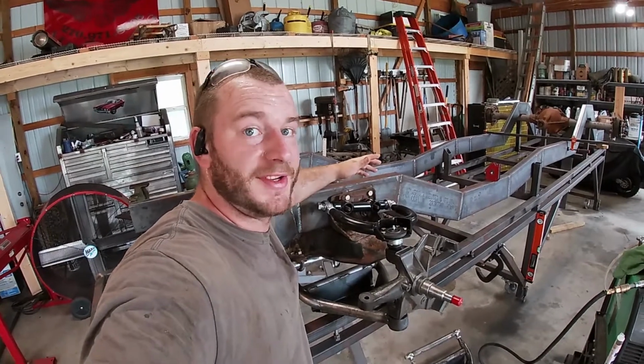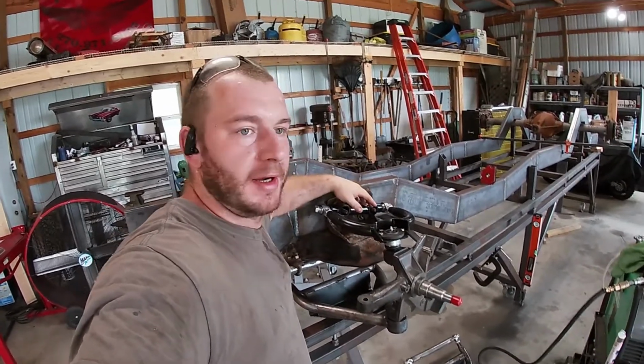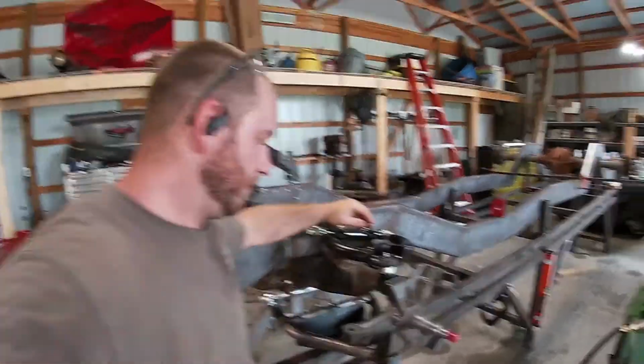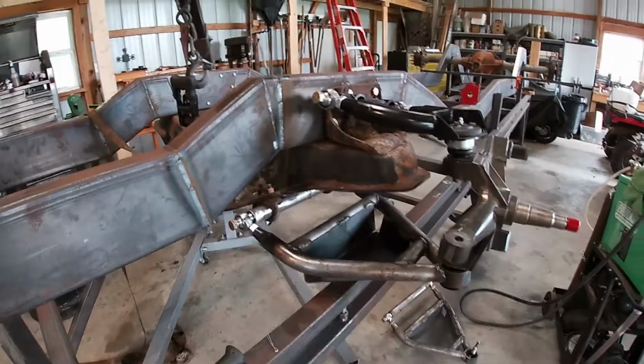Okay, so obviously I got a little turned around on which one went where, but the good thing about control arms is it's pretty darn obvious if you got it wrong, because that spindle ain't gonna look right. So here's what we got so far. Bolted up to the chassis.